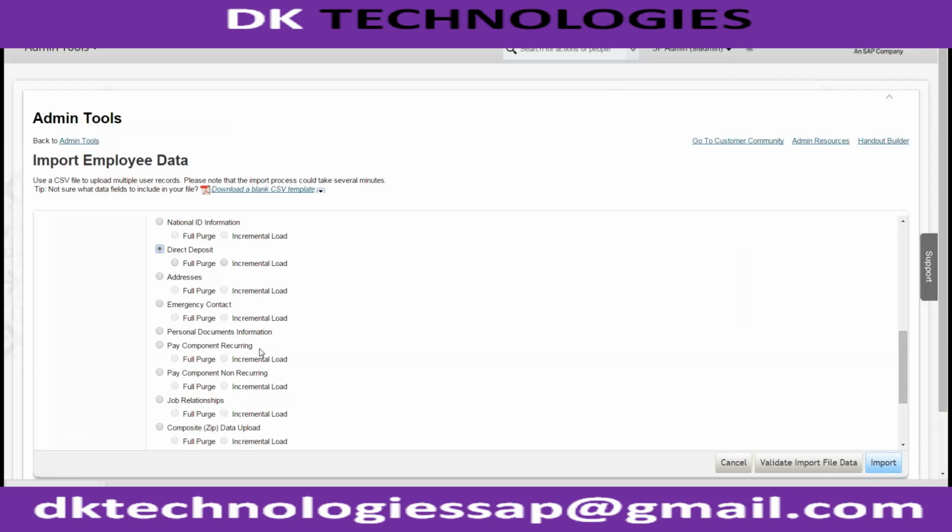Say if you import the basic import, right? Say if you are importing it for like 10,000 employees, it is going to take almost close to an hour to process all the records and create their user accounts in the SuccessFactors system, guys. So whenever your data keeps on growing, the amount of time it is going to take to process the data keeps increasing. If you are importing one by one, you have to wait till the first file is completed, and then load the second file, and you have to follow the sequence one by one, and you lose a lot of time, and you have to keep on monitoring the system, right?